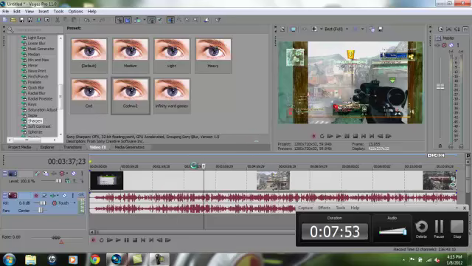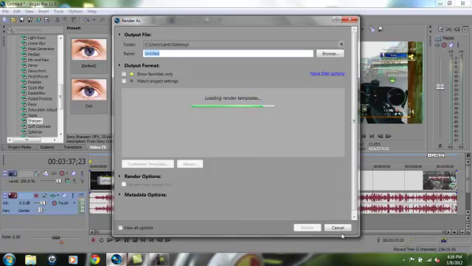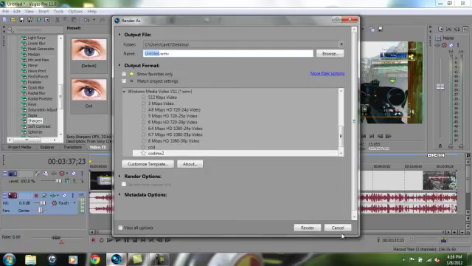Alright guys, well I had to restart Sony Vegas and everything, get to this point again. So, yeah. Now it's loading my rendering templates. So, we're going to go to COD Model for 2. And we're going to customize it so I can show you guys what I have. I'm not changing anything in this. This is what I use all the time.